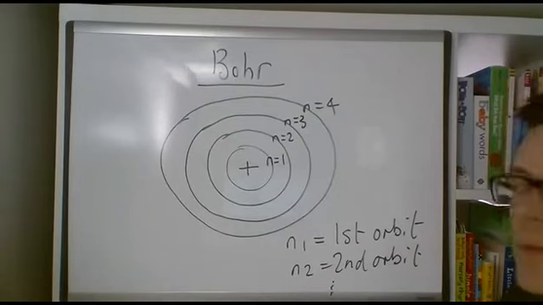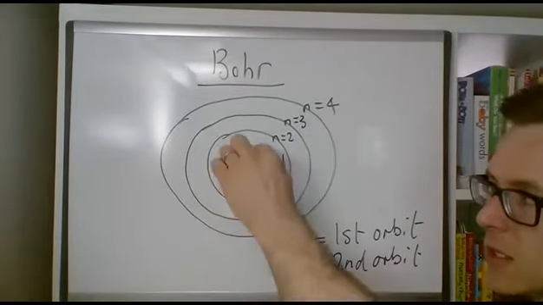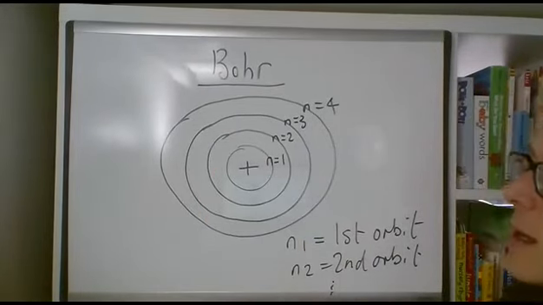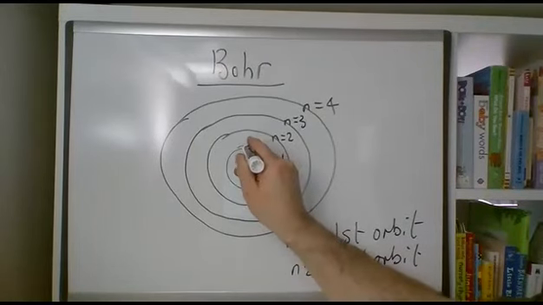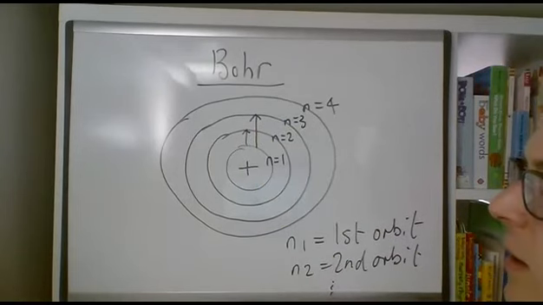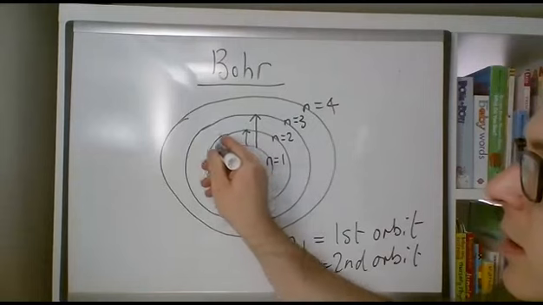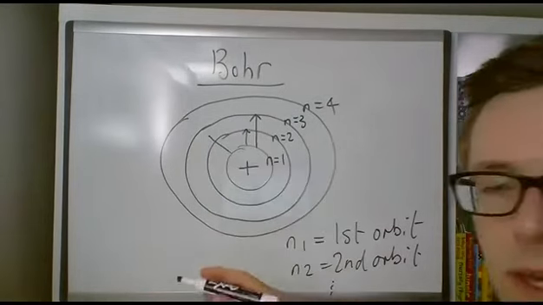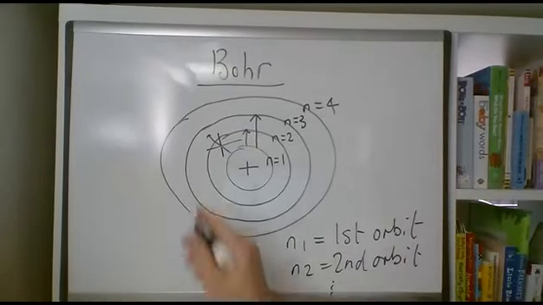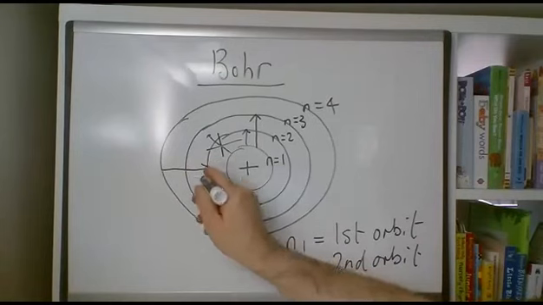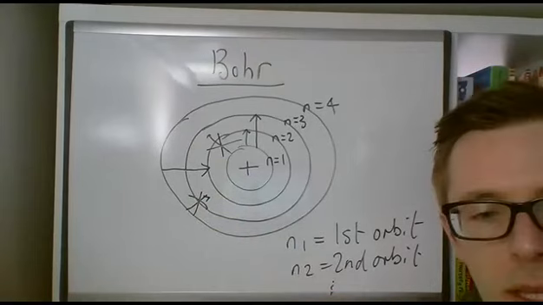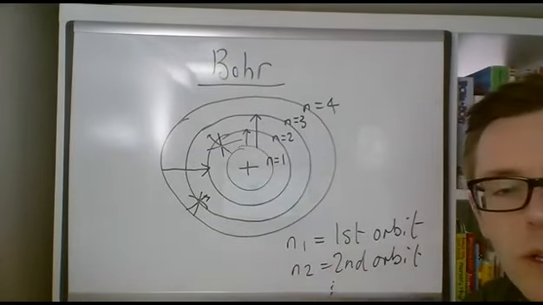So like layers of an onion or train tracks around the city, how do you stop the trains crashing into the city? Put them on tracks so they can't move. So he said, okay, electrons can jump between orbits, but they must land on an orbit. They can't land in the middle of nowhere. So you can transition up and down, but you can't land in the middle of nowhere. So you're either on the orbit or you're nowhere.